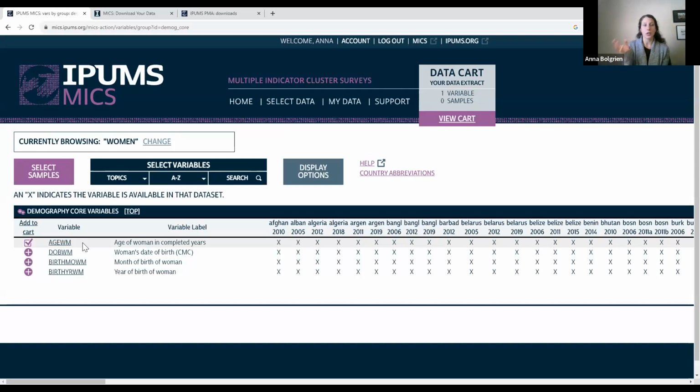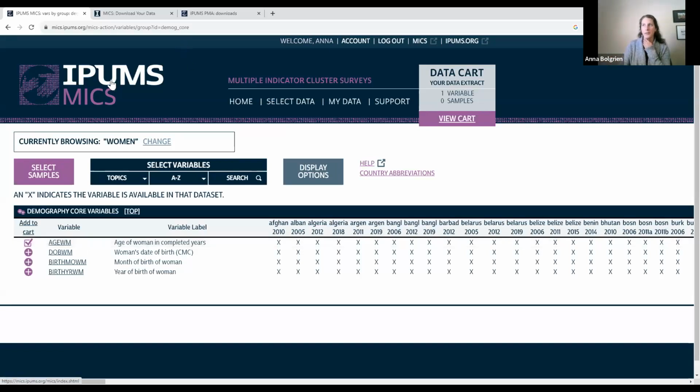units of analysis. So the children are separate from the woman, and you have to go through the process of selecting variables and selecting samples for each of those different units of analysis, because they are not linked to each other. You must do the linking on your own. Again, this has to do with the fact that we cannot change, modify, or disseminate the original UNICEF data, and the UNICEF data has them in 2 different files.